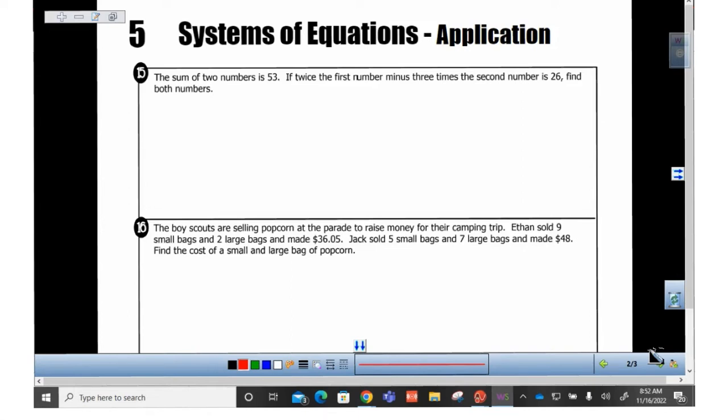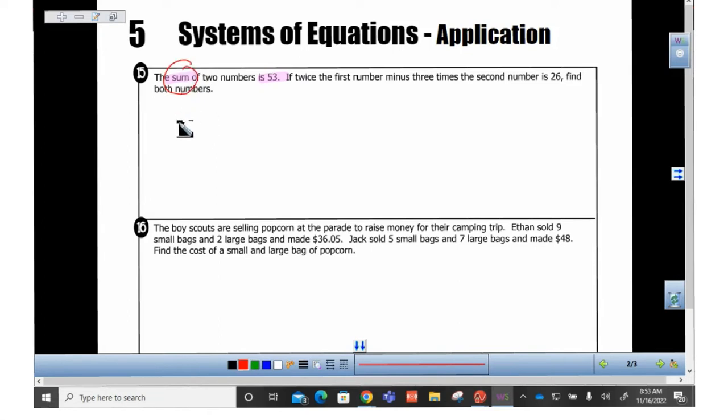What's good about linsolve is that you can type any form of equation here. It might be standard form, ax plus by equals c, or slope intercept form, y equals mx plus b. Okay, so let's begin. The problem: the sum of two numbers is 53. So let's highlight the word sum and 53. Sum tells us to use what operation? Is it adding, subtracting, multiplying, or dividing? And what are we adding?